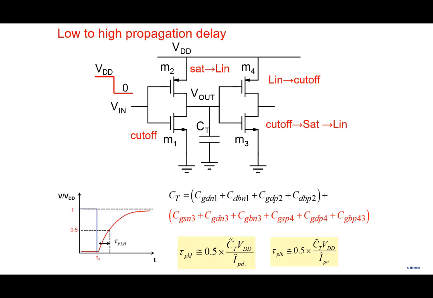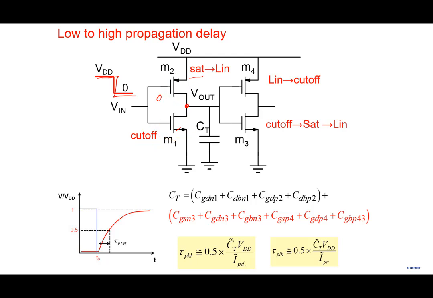So in this case, I'm taking the input from VDD to 0. If I go from VDD to 0, immediately this transistor goes into cutoff, and this transistor turns on. It turns on, but it starts in saturation and eventually goes to linear. That's what will happen. Initially this one is at 0, and the transistor is starting from saturation to linear. So note that you have to look at the capacitors of this.